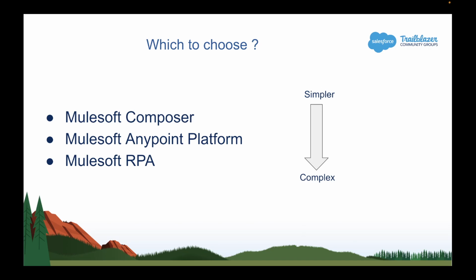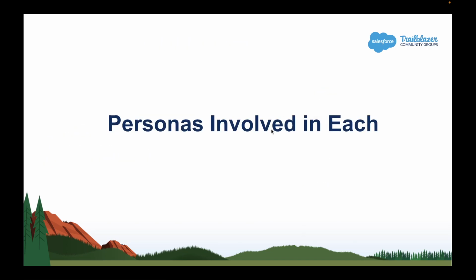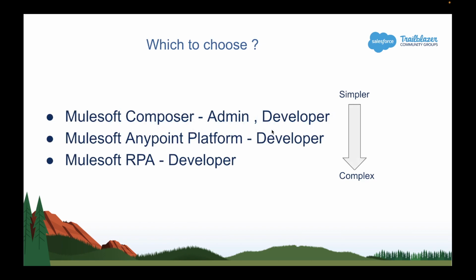Now, there are personas involved for each as well. For Composer, an admin, a developer, or a business analyst who does not have coding experience can automate the business processes, right? But for Anypoint Platform, you need a developer mindset. There are connectors available, but you need to process the data. You have to write DataWeave scripts as well. DataWeave is a data transformation language which we use in the MuleSoft Anypoint Platform, as well as in Composer in certain aspects. And for RPA, you need a developer mindset.